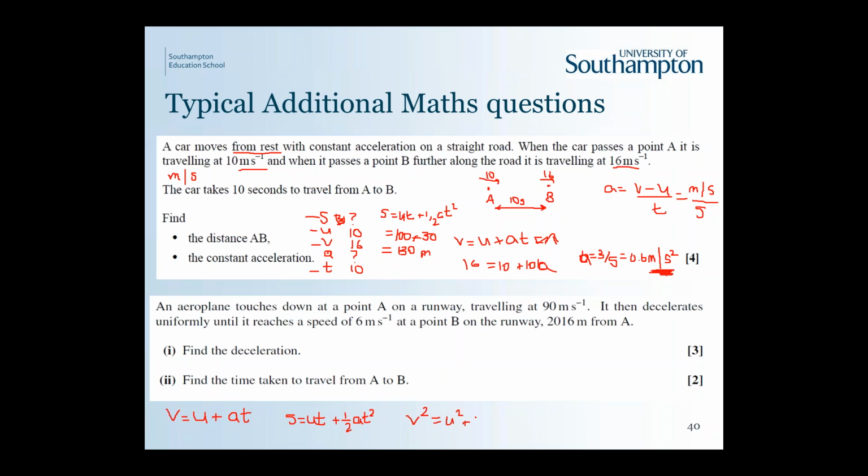So if there's a high ability GCSE group, would you encourage them to learn the other five equations just to check their answers in questions like this? Yeah, well, they'd only need to learn two, wouldn't they, because they've been given the others. I suppose so, yeah. I think so, especially if they are keen physicists, they might come across it anyway.